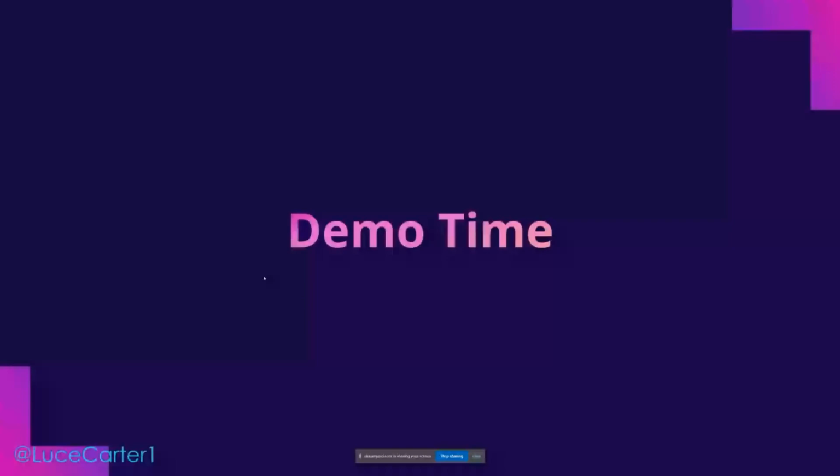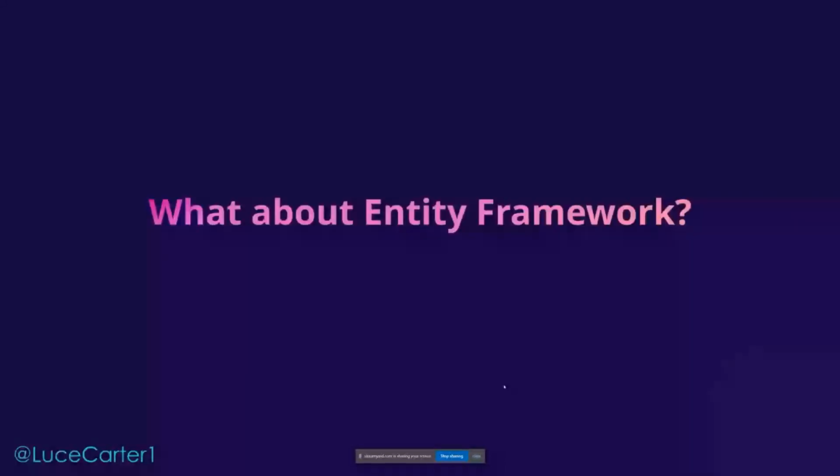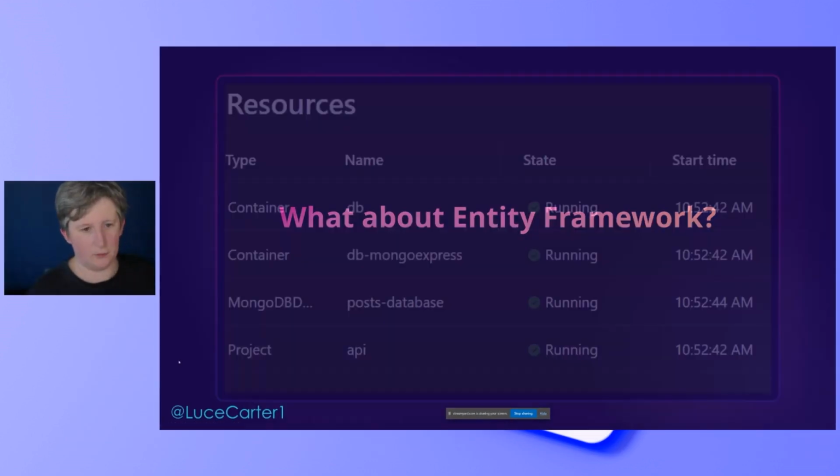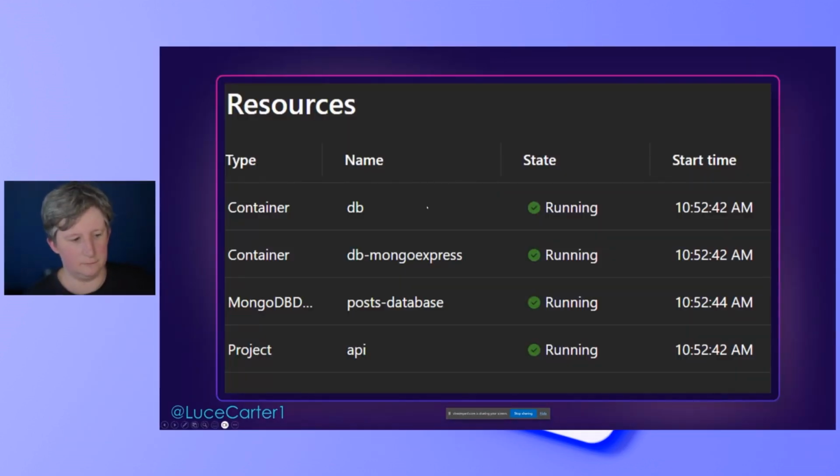What about Entity Framework? So if you're not aware, at the start of May, we released a new Entity Framework Core provider that you can use. Now, at the moment, the Entity Framework provider doesn't support Atlas, but that's okay because we can run it locally and it'll work that way. So we've seen how to enjoy the goodness of Atlas, but actually you can also enjoy it locally. So this might look familiar to Jeff if he's watching. So this is his big bad blog post service solution, which I'll link to a tutorial at the end.